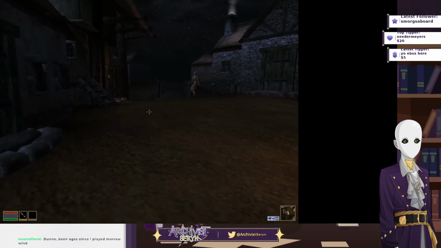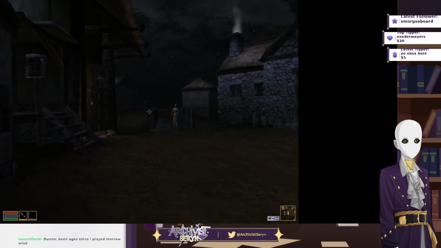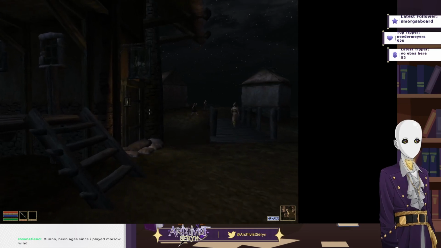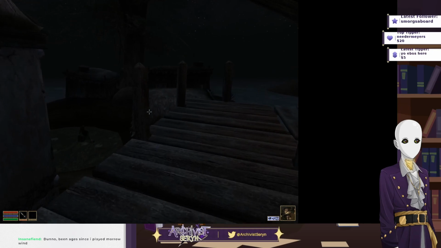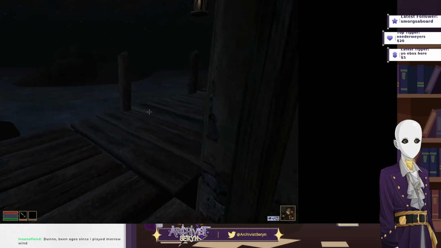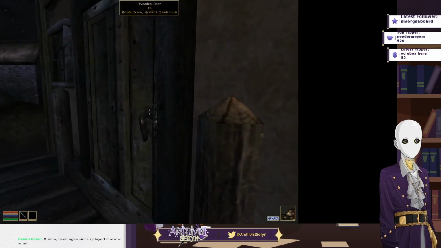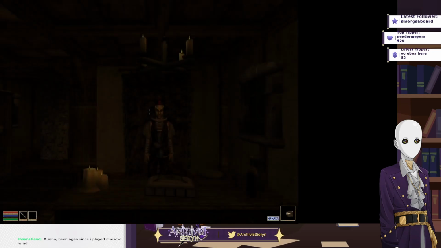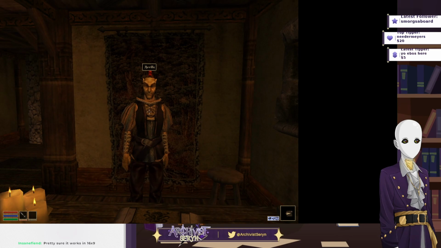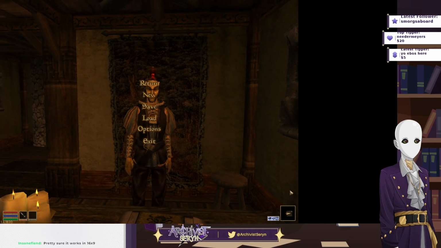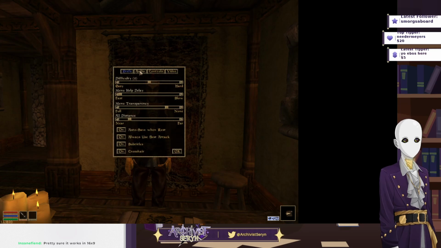Been ages since you played it. Yeah, and I'm sure that there's a mod to make it better, you know? There's always mods for those kind of janky things that older games had when it comes to trying to play them on newer computers. For sure it works in 16:9. Maybe. I can check really quick.